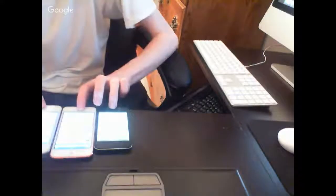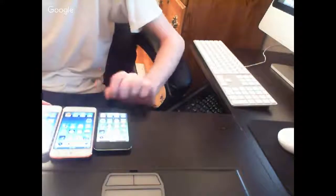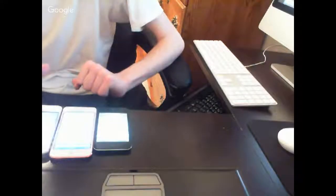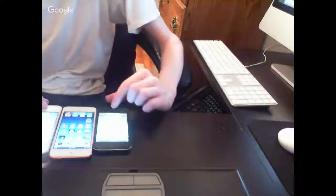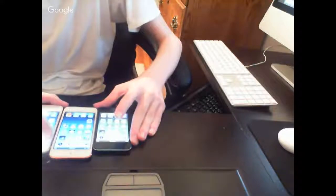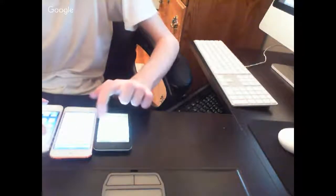Bring it back. Phone, which this is the only phone here. I'll do messages. This one was quickest, followed by this and this. Okay, but whatever. I've opened all those up. Still the same though. I mean, it is a small window of difference. But this one is fastest, followed by this and this.